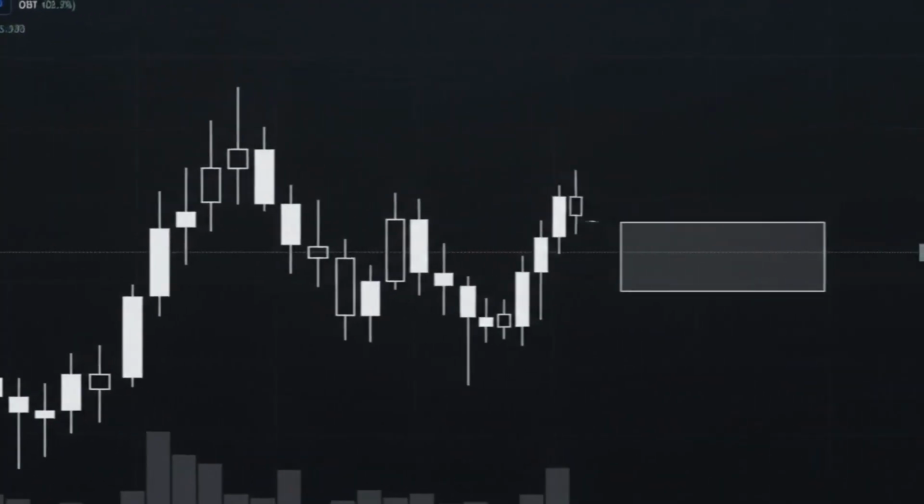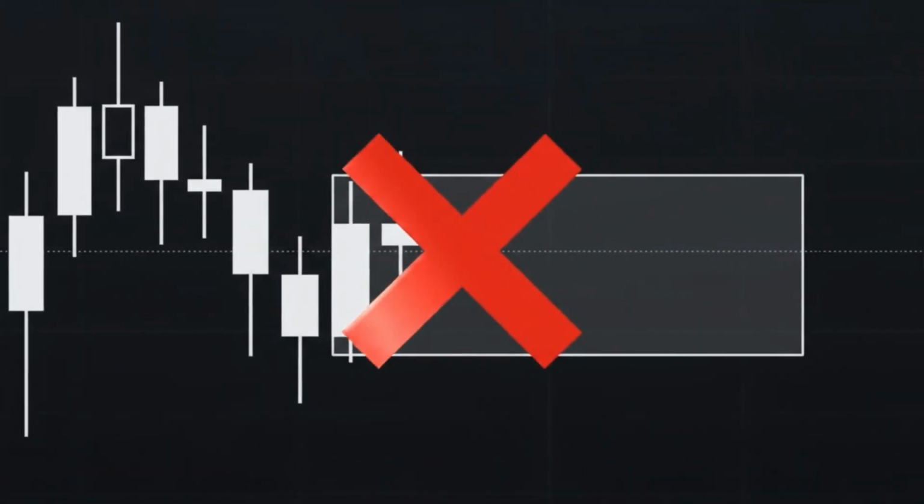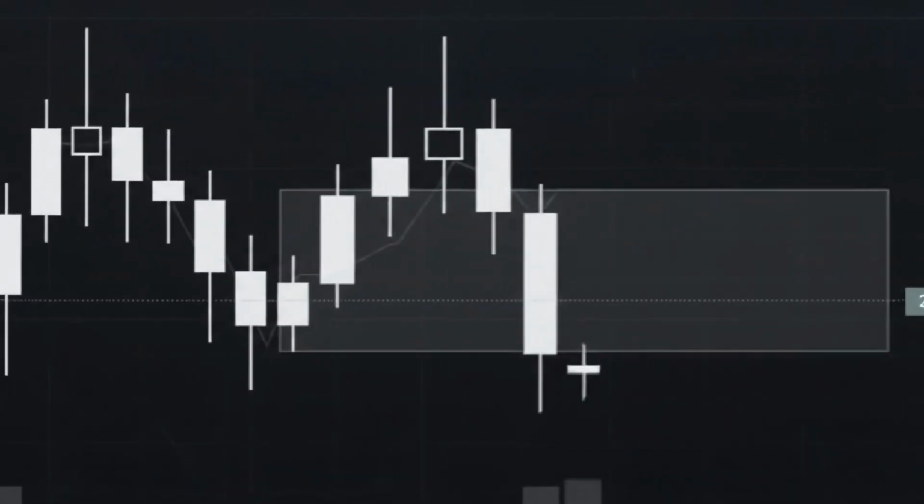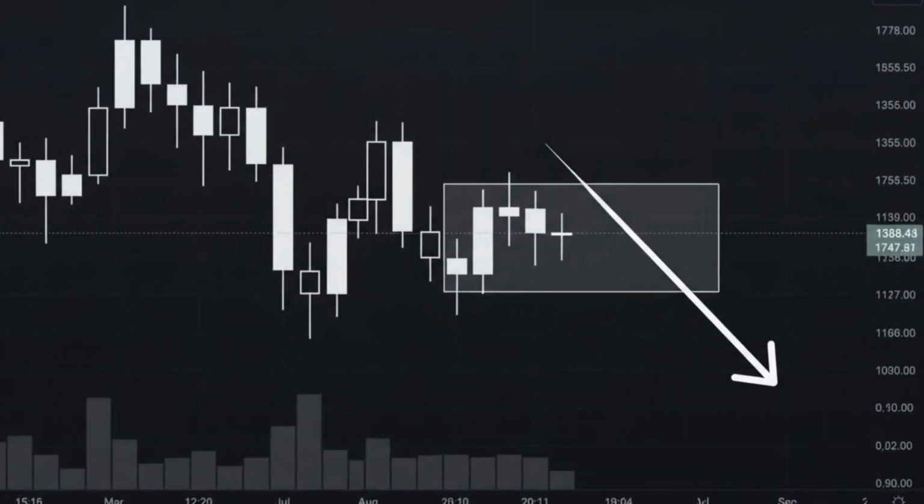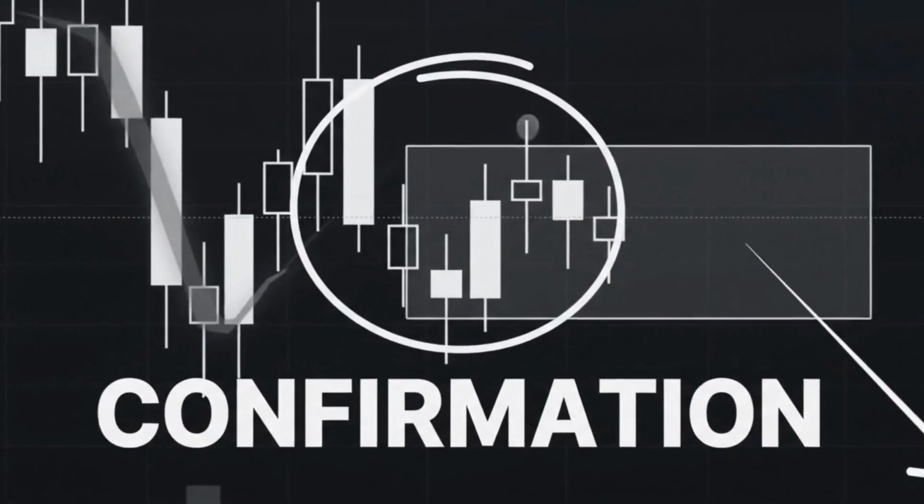So instead of just going to the chart and entering randomly, traders wait for the price to come to the area of interest. But remember, an AOI is not always strong. Sometimes the price comes to the area of interest and just breaks it. A lot of the time traders make the mistake of entering as soon as the price comes to the area of interest, and they take a loss.